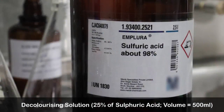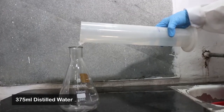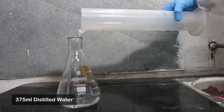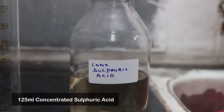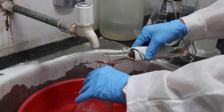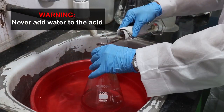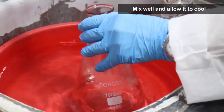25% sulphuric acid is used as the decolorizing agent in Ziehl-Neelsen staining. To prepare 500 ml of decolorizing solution, measure 375 ml of distilled water into a 1-litre flask. In a glass cylinder, measure the concentrated sulphuric acid. Now pour it slowly into the flask containing water, directing the flow of acid gently along the inner side of the flask. To dissipate the heat generated during this procedure, the flask can be placed in a trough of water. Swirl the flask regularly until all acid is added.